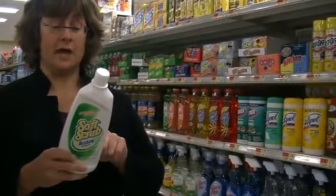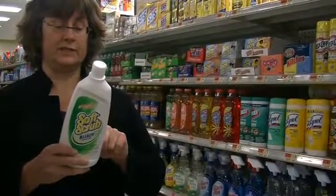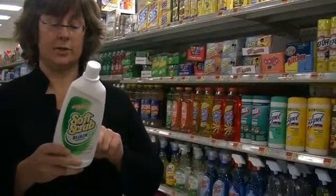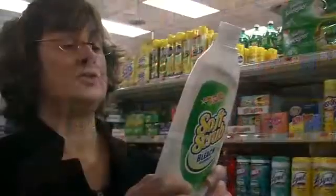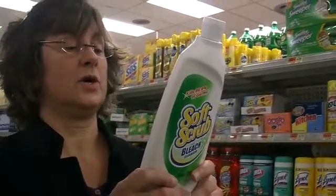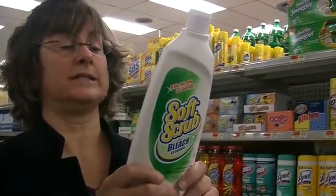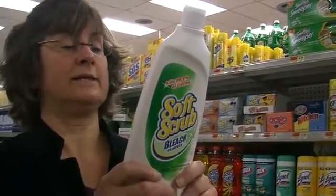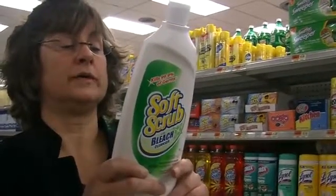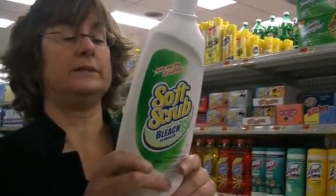First aid, if in eyes, hold eyes open and rinse gently for 15 to 20 minutes. If swallowed, call a poison control center or doctor immediately. It says do not induce vomiting unless told to do so by a poison control center or doctor. Do not give anything by mouth to an unconscious person. Have the product container or label with you when calling a poison control center or doctor or going for treatment. Avoid contact with clothes, fabric, or carpet.